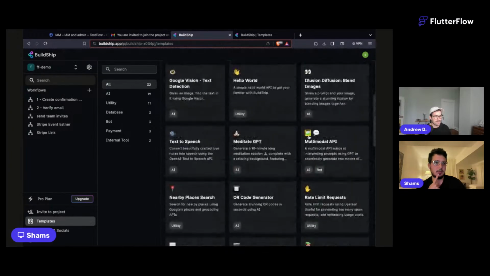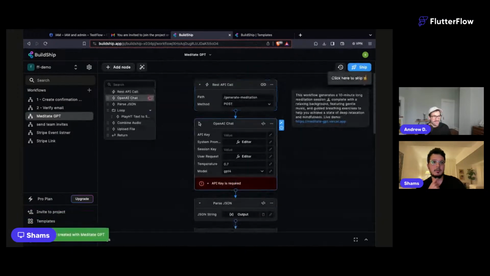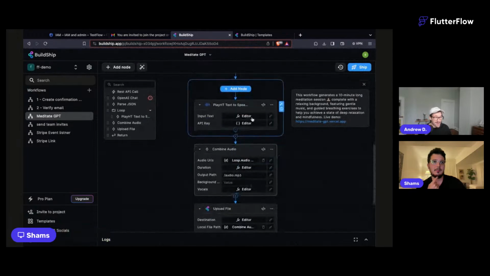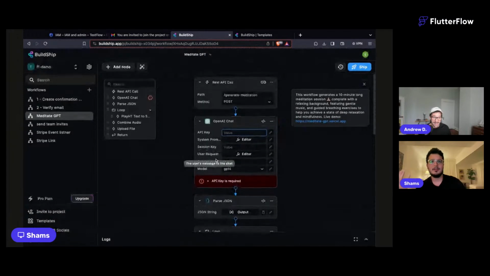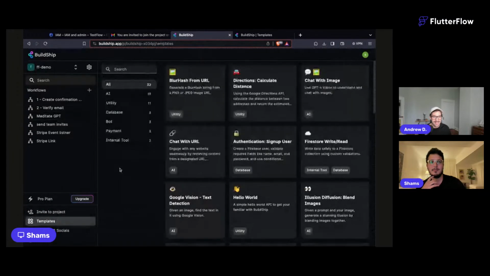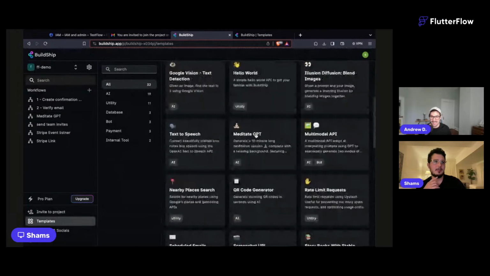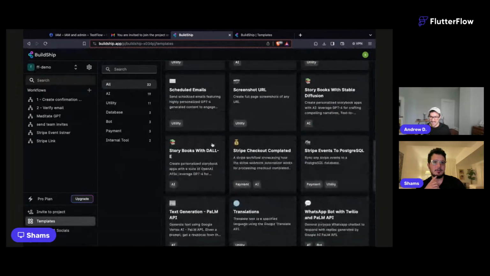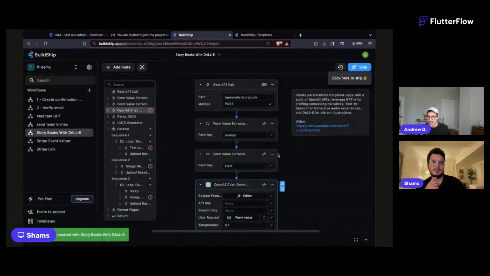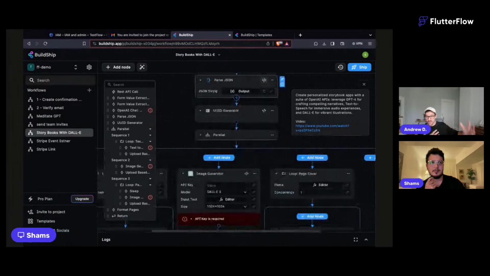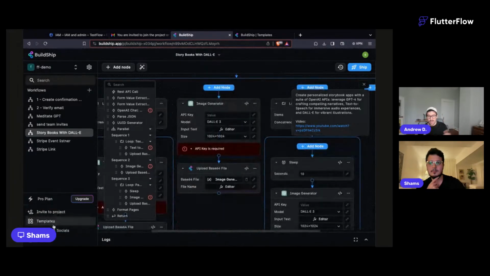For example, we have a meditation generator, so you can just pass in your API key, and it will generate audio for a meditation based on other inputs. We also have text generation AI, and anything with voice. We have a lot of people asking how to do voice stuff, like voice to text. I know it's a big one.